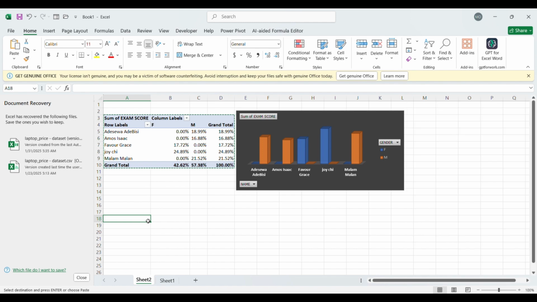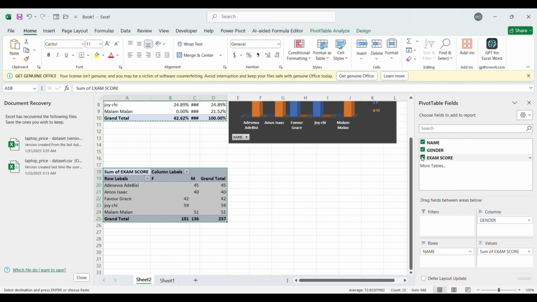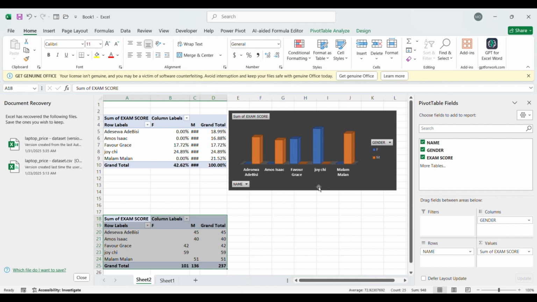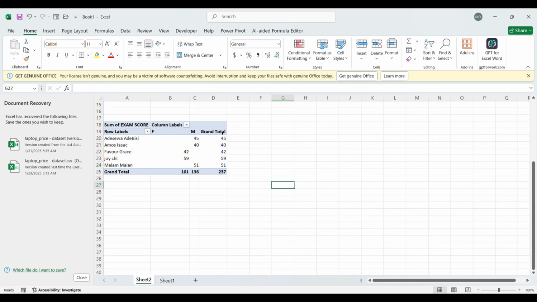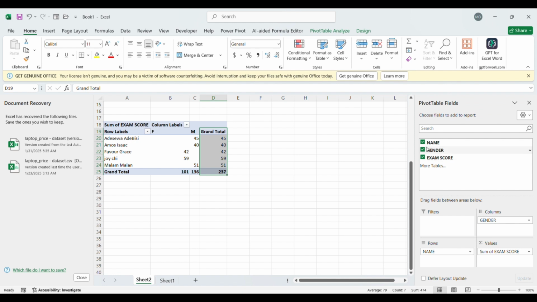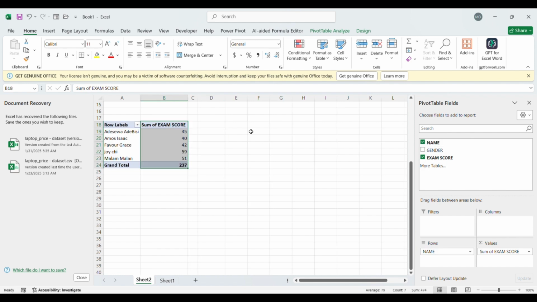I'm just lazy anyway. I copied the first pivot chart down here, so I'm trying to adjust it. Instead of me creating another pivot, I just copy the first one here and readjust it. I'm going to remove the names of the students here, because I don't really think I need them. I could also leave it and remove just the gender. So you can see what each student has scored now from the graph.